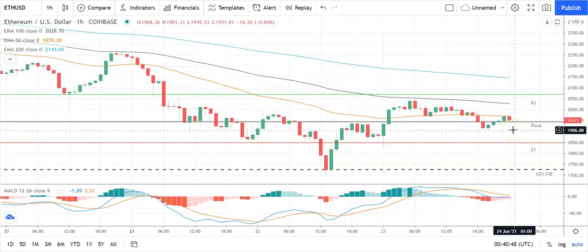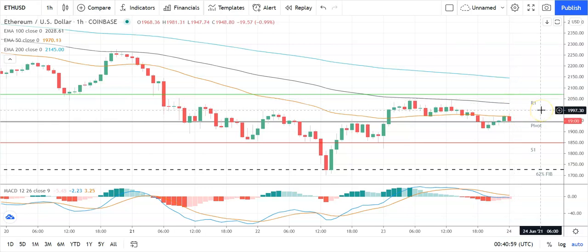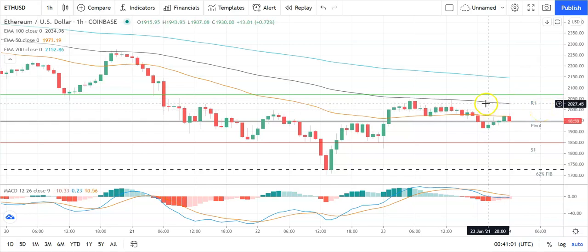Moving across to Ethereum against US dollar, also bearish start. Going to need to see Ethereum avoid a fall through the pivot at 1946 to take a run at the first major resistance level at 2068. Going to need to see support from the broader market for Ethereum to break out from yesterday's high, that was at 2045. So barring an extended rally on the day, expect that first major resistance level to cap any upside.